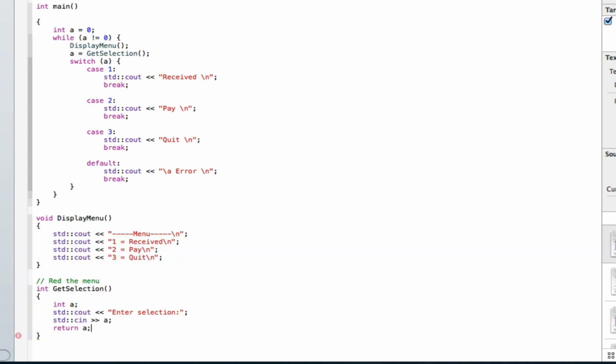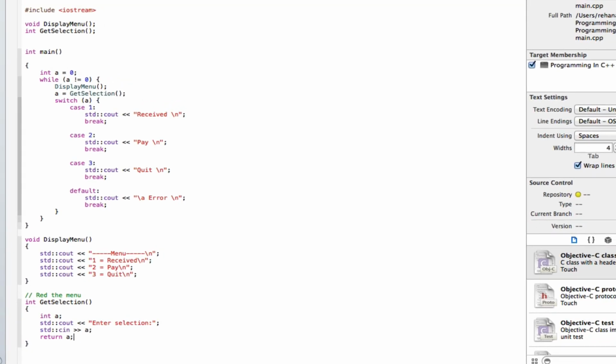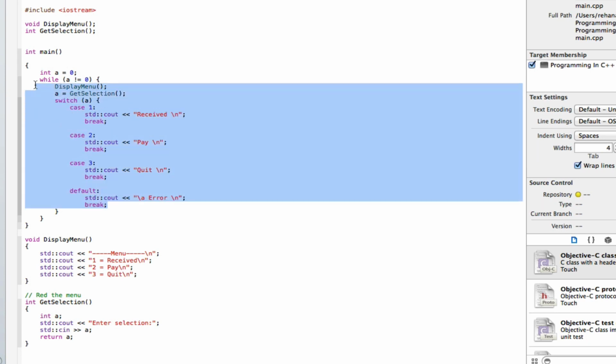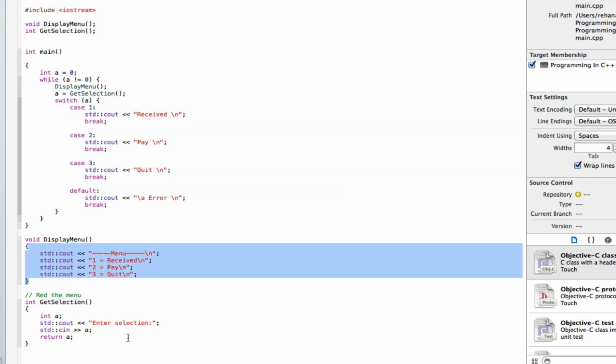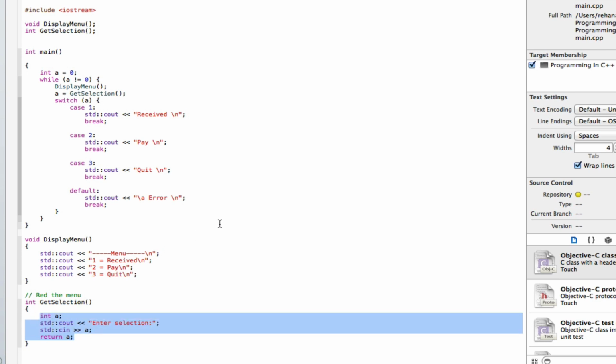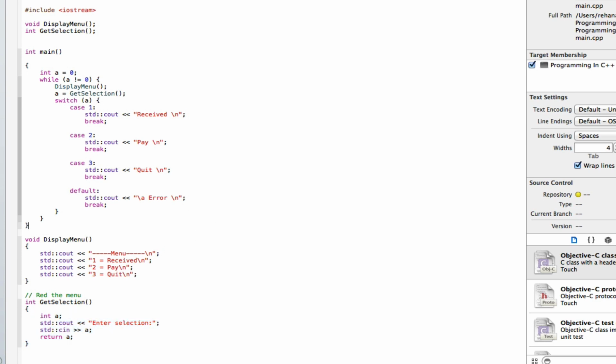That's it really. So we have a program that starts out with a switch case statement and then goes down into a menu, and then you can read the menu. Just to reiterate again, display menu here literally just displays the menu, where it says A equals get selection. This reads the menu, and then all the rest is just a switch statement. This is the menu, this allows you to enter your selection. So let's just execute this and see what we get.